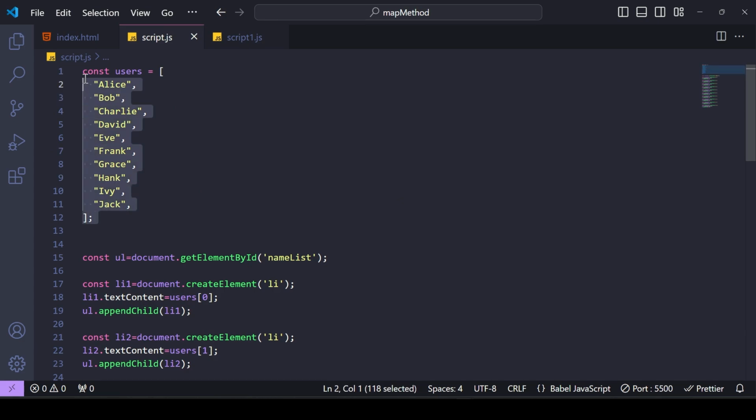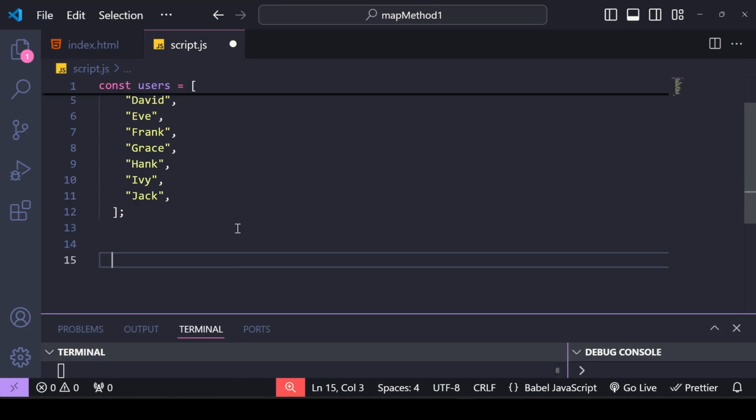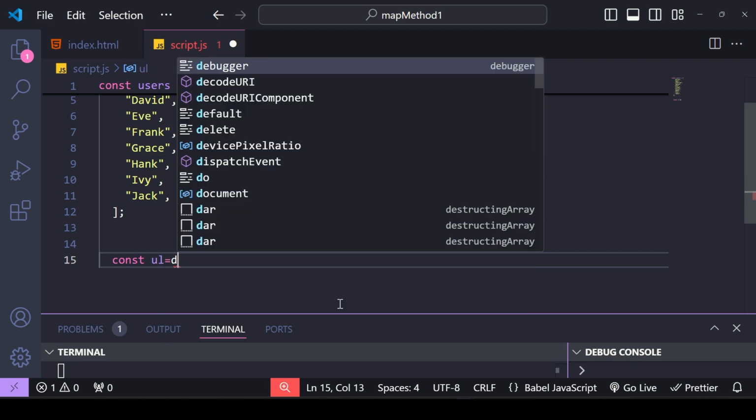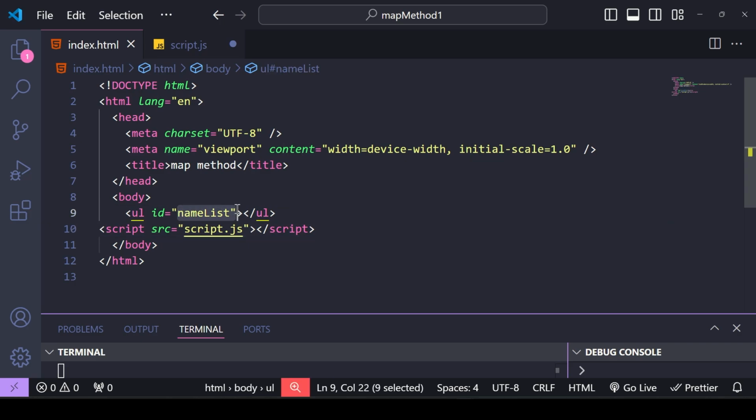So let me just copy this names of the users. So again, get the UL, that is from the name list.